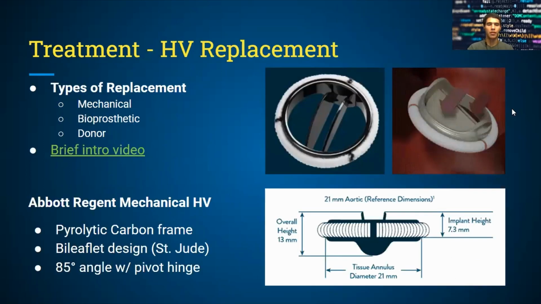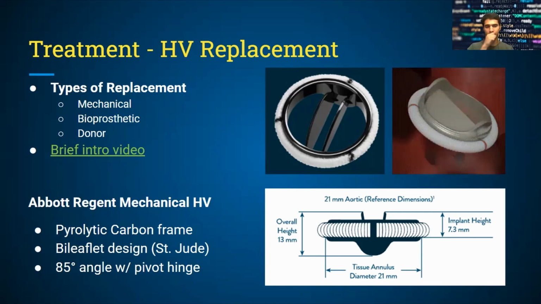Current treatments include mechanical, bioprosthetic, and donor valves. Mechanical is a popular option because it uses stents or mechanical valves made of pyrolytic carbon. Pyrolytic carbon is good particularly because it has anti-thrombogenic properties that provide minimal clots. Since blood interacts directly with the heart valves, you don't want it to clot onto your tissue because that would pretty much destroy the whole thing.